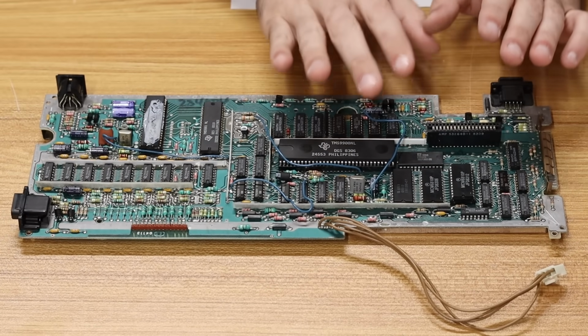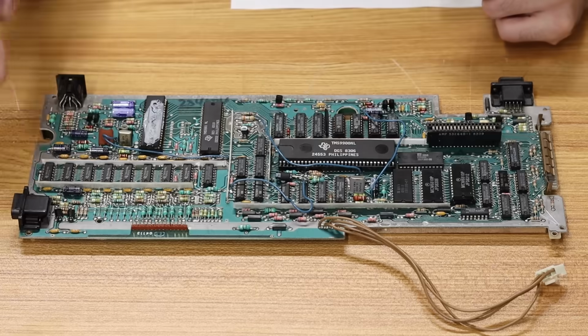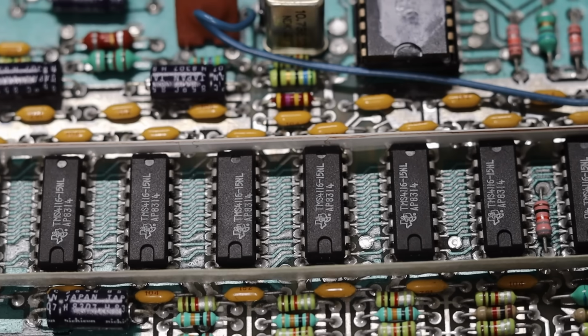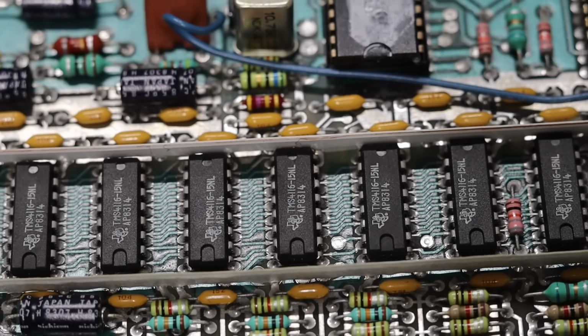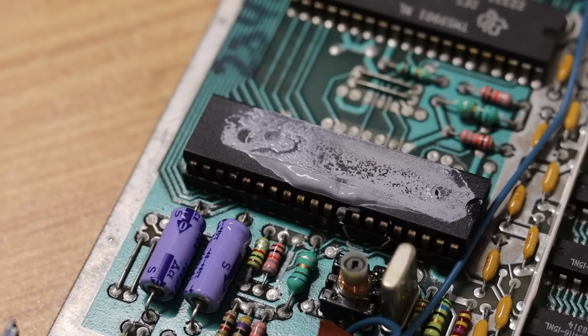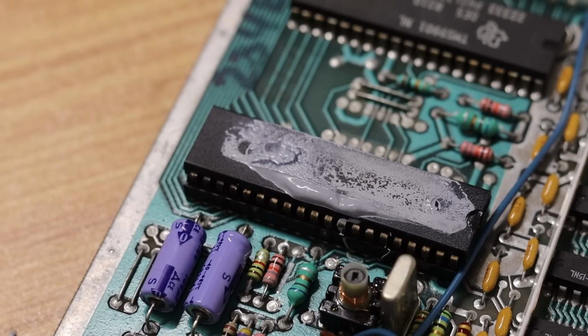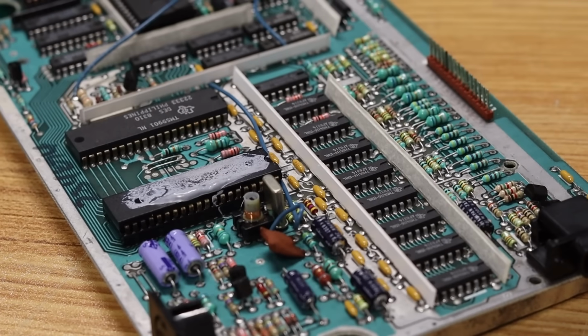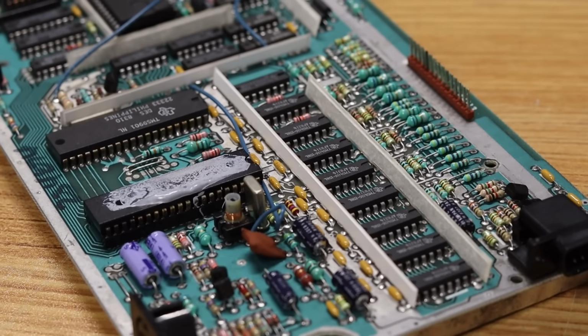So the rest of the memory is all over here, which is dynamic RAM. Now, that's not the weird part. The weird part is that there's only 8 chips. Right above them, we have this big chip with a whole bunch of thermal compound on it. This is the TMS9900 video display processor. And these 8 chips down here create 16 kilobytes of memory.